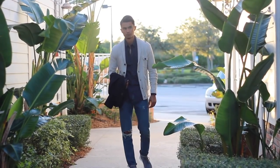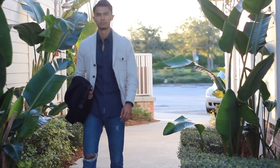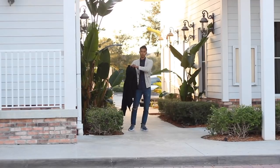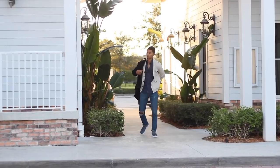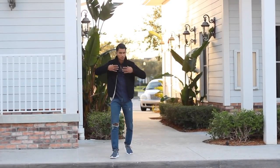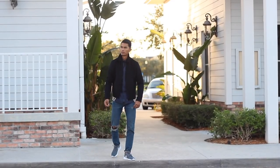The first step to effective layering is choosing a heavy piece, or what I like to call the outer layer. I find that this piece is the most important since it will offer the most warmth. For the purpose of this video I decided to use Combatant Gentleman's new wool bomber jacket, part of their new winter collection.